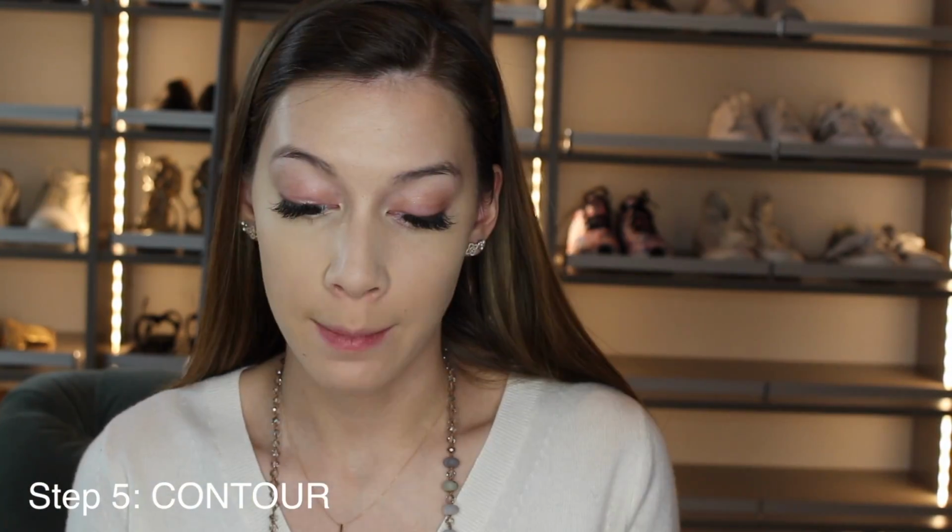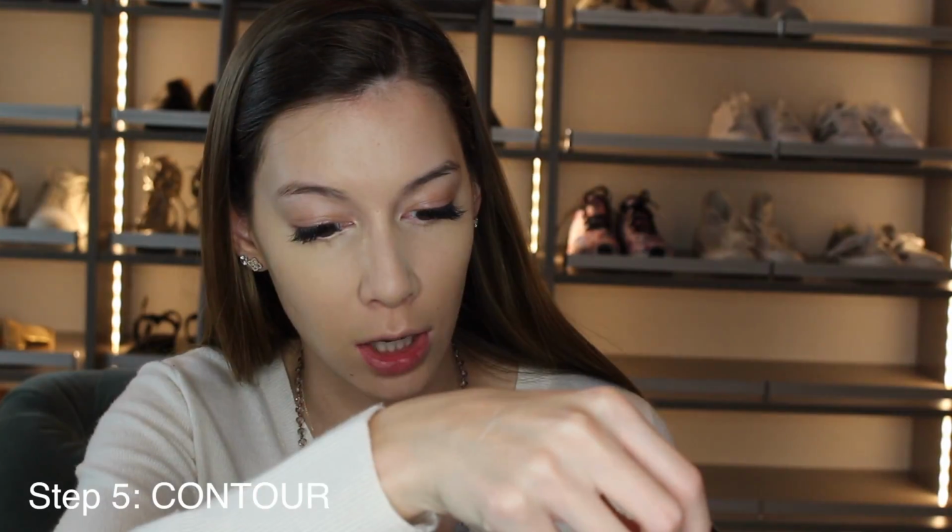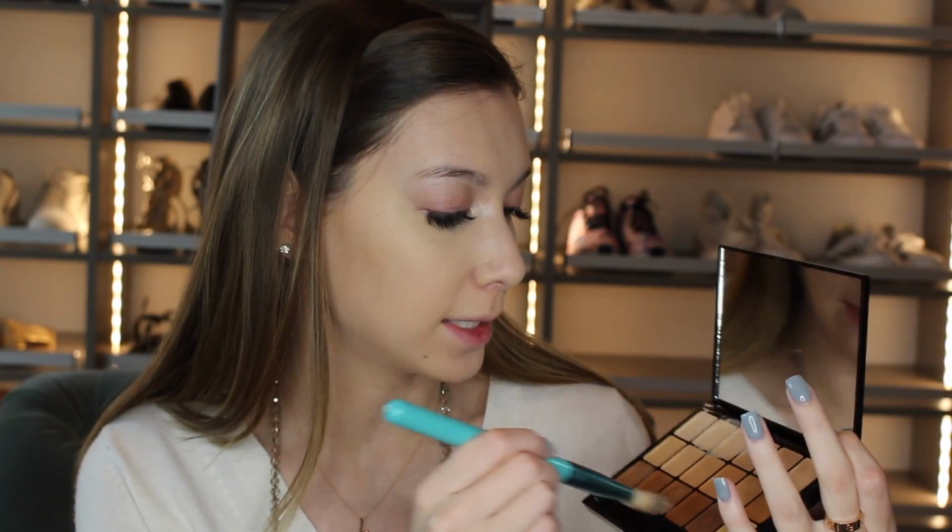So the next thing I'm going to do is contour, and this is step 5. I'm going to be taking my Graftobian cream foundation palette. It's called Super Palette in Warm. I'm going to be taking a flat foundation brush, this one is just from Sigma. It's an F60. So I'm going to mix this one here and one that's slightly darker and a little bit more ashy toned.